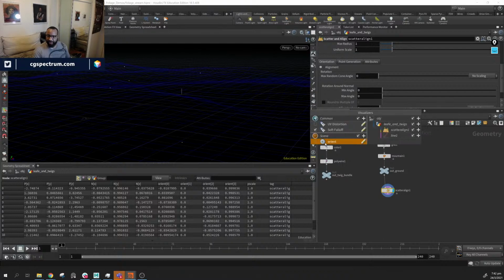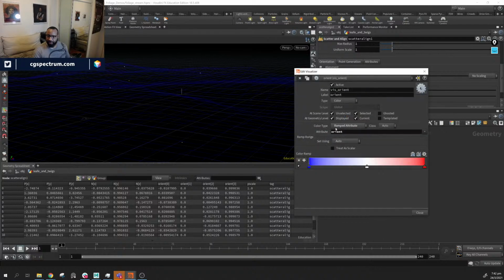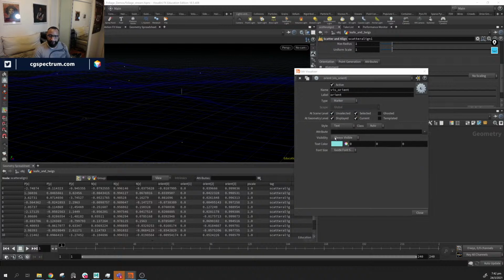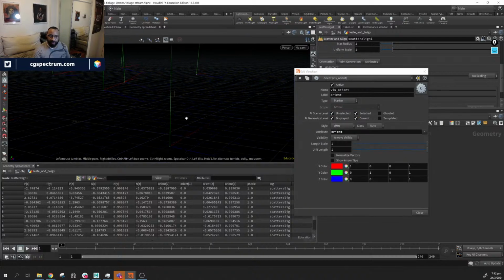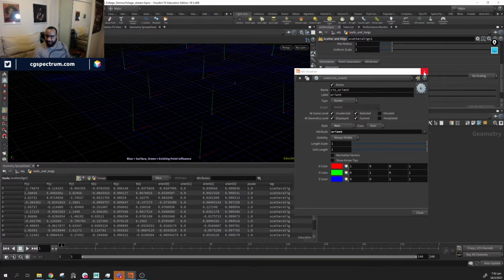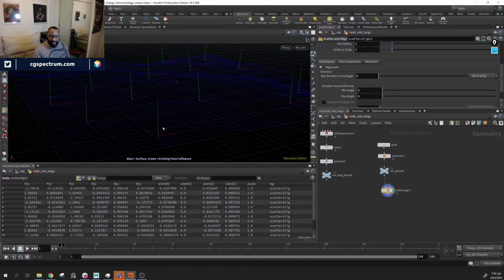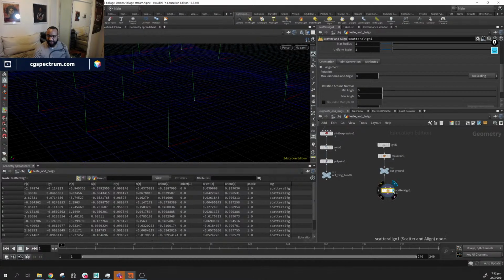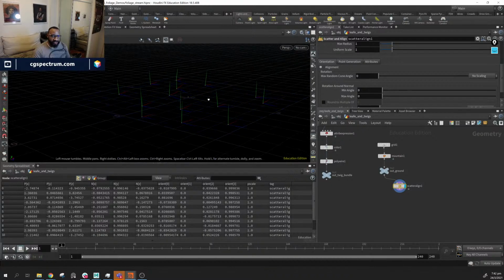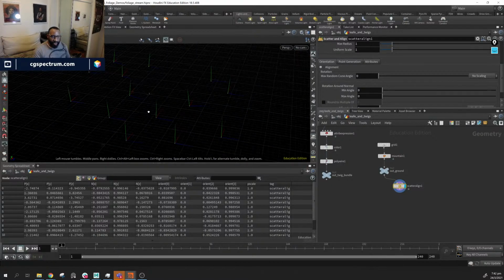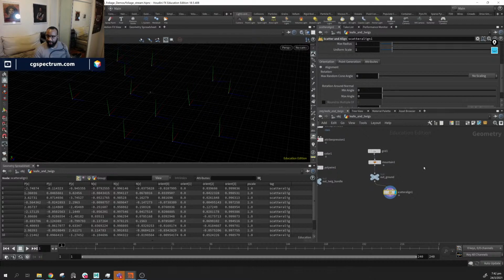And let's edit this. I want to orient vs orient. Type, I want it to be a marker. And that marker, I want to be an axis. Awesome. So, once again, this is why I went over that at the beginning. So this is my orient. My Y is facing up, my Z is facing this way, my X is facing that way. So I can visualize how these things are going to be rotated when I copy them.